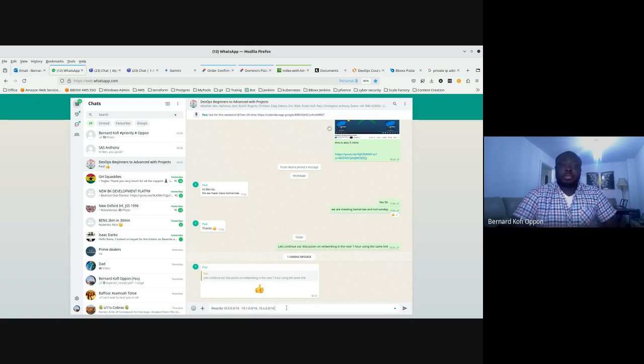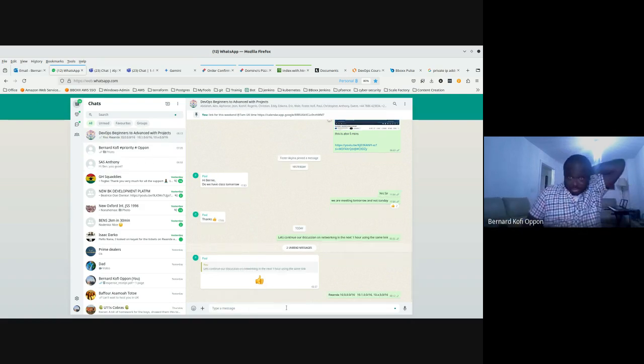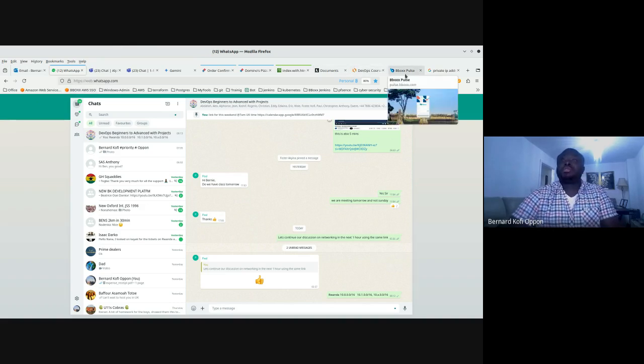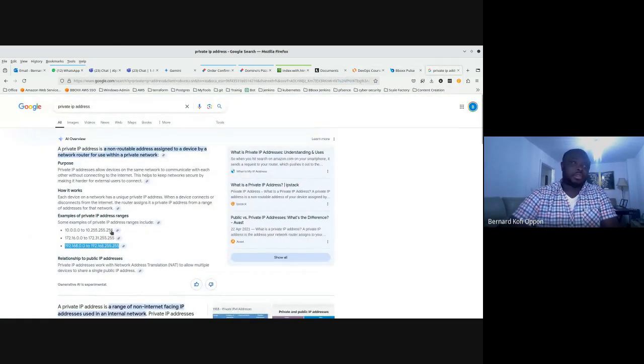That's the Rwanda. You create a network, you can pick 10.0, 10.1, whatever going forward. If you are in UK, you can use the 172. As you can see, it ranges from 172.16 up to 172.31.